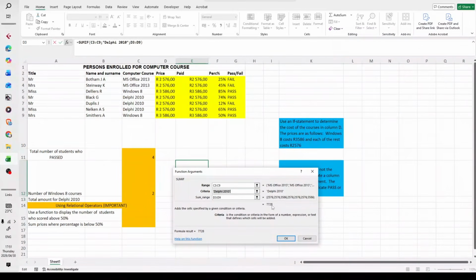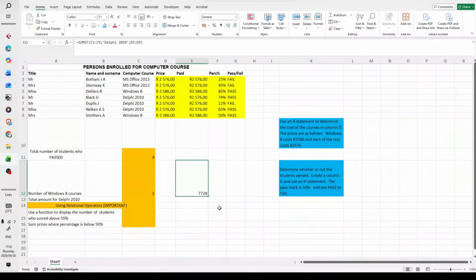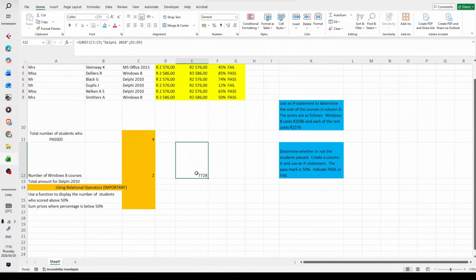Now if you're doubting that total amount, just make sure that you add them up by yourself right there on your own, and then you'll find out for sure it will give you that amount. So that is the final result, but in this case we added it on a different cell.